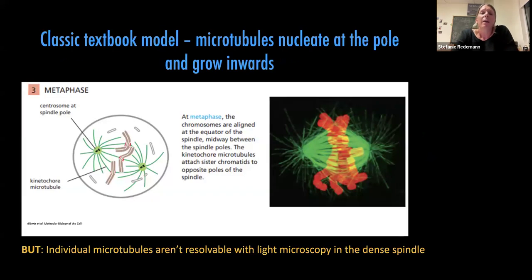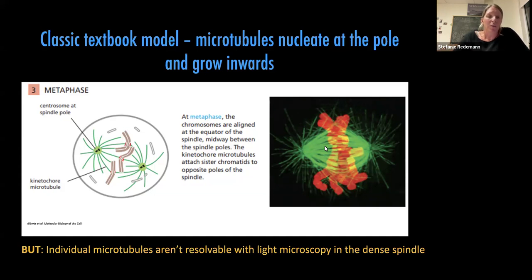And so if you look at the classic textbook model of a spindle, you can see this here, right? This is taken from Alberts, one of the classic cell biology books. You can see that a spindle looks like this. There's microtubules, they come from a spindle pole, and some of those microtubules connect to the kinetochores. And here is the light microscopy picture that is at the basis of this cartoon.